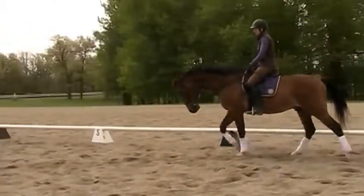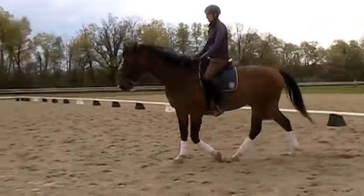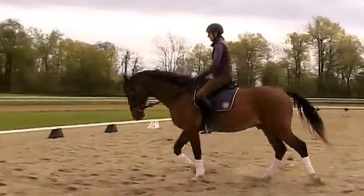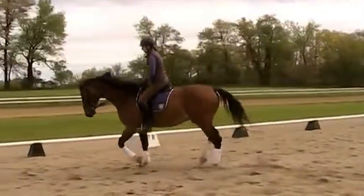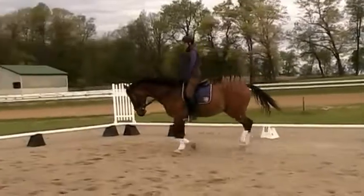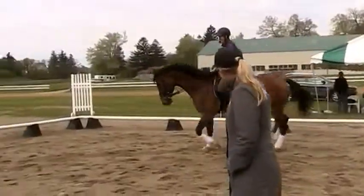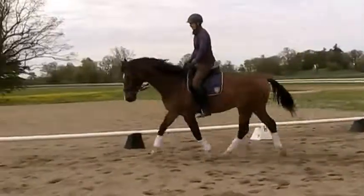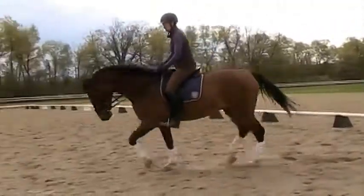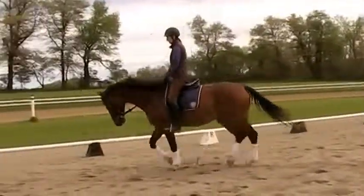Good. Good. All right, now go ahead, rising trot. Good. So right away, when you start off, he's pretty even, he's pretty square, he's pretty easily round.